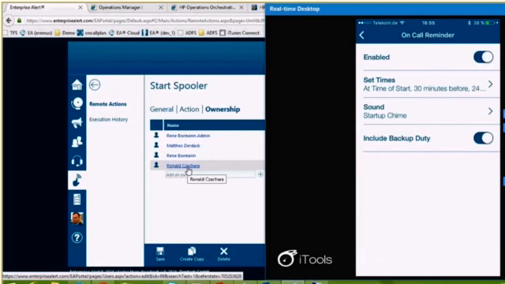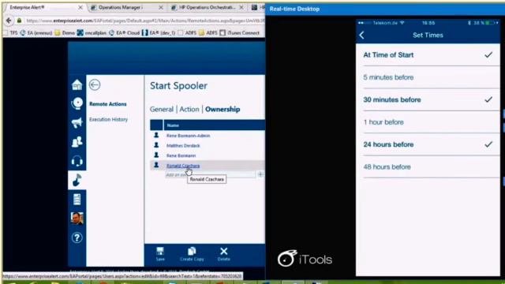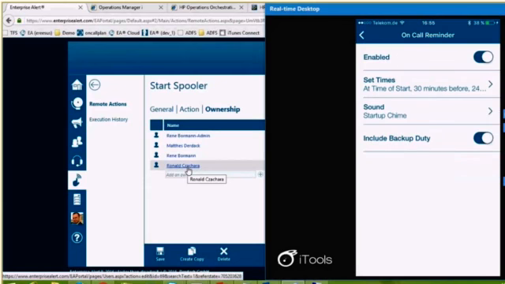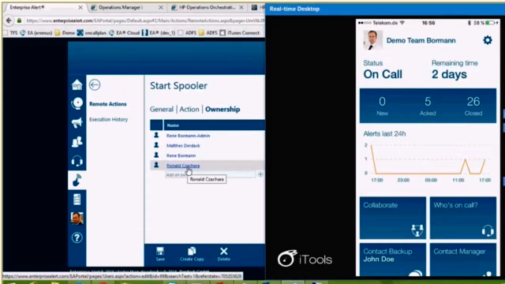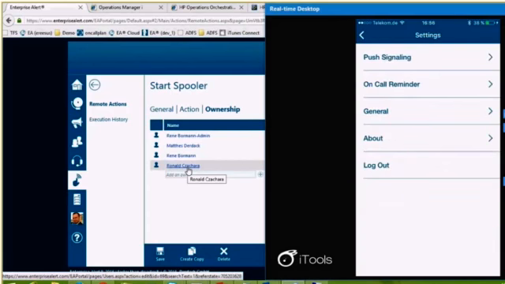You can activate a reminder of on-call duty, at given times that you subscribe for, and then you get an additional push notification to make yourself aware and to remind you that you are now on call, and that you may get new incidents from your HP systems. So that's actually the additional features that you can configure here under settings.